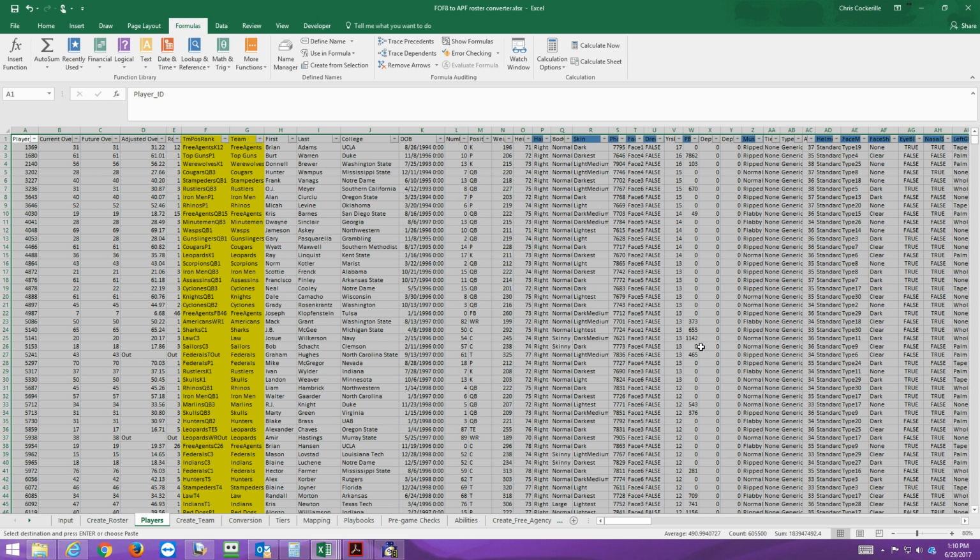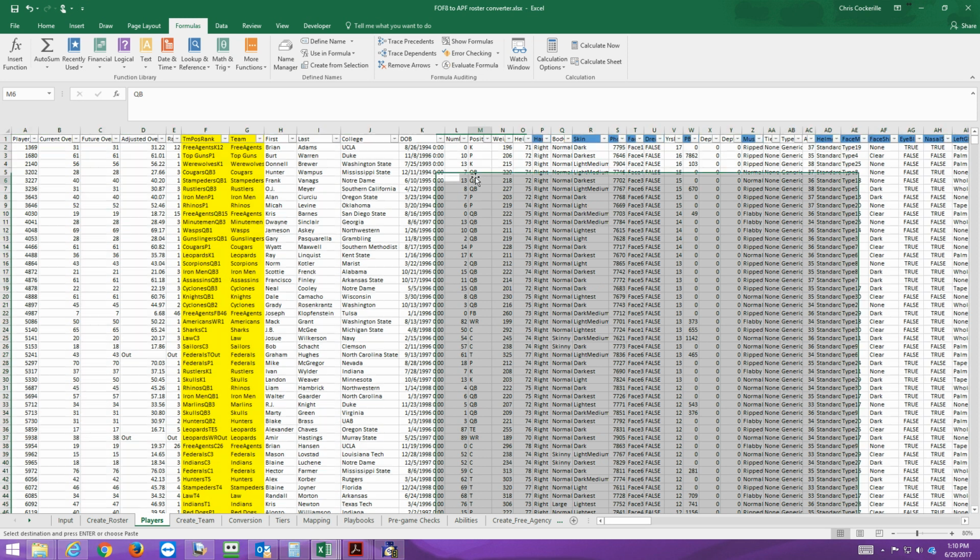So that's basically going to lock all your players in, the skin color, the body type, things that aren't adjustable, things that are fixed. Now, the items in blue over here are the items I have that are fixed, that don't change. Obviously, you don't want the skin color to change for your player every time you update this roster file.